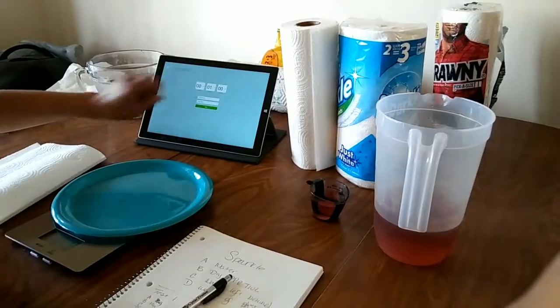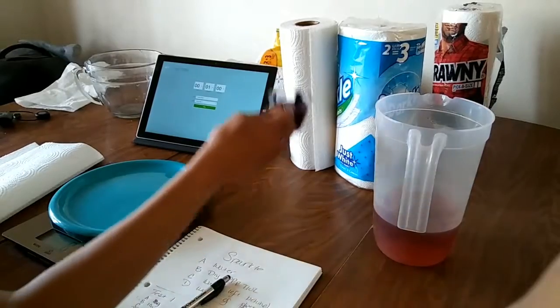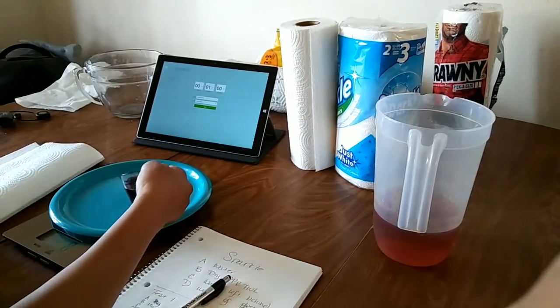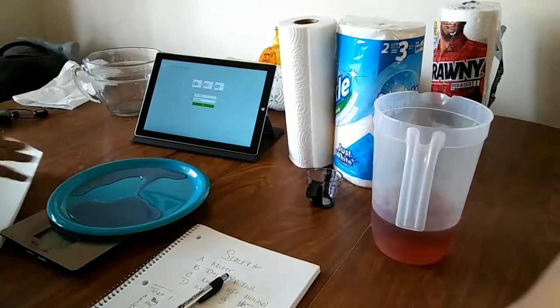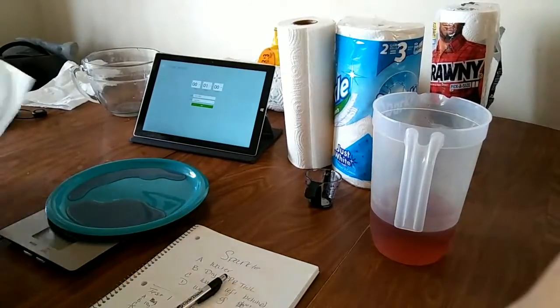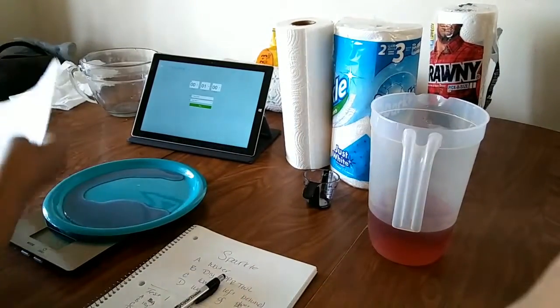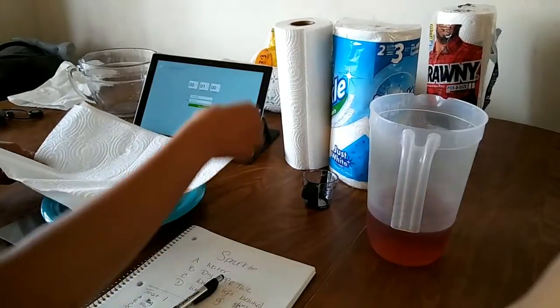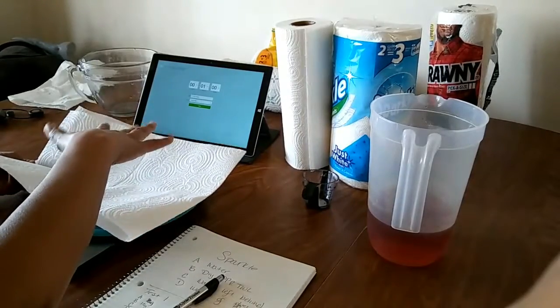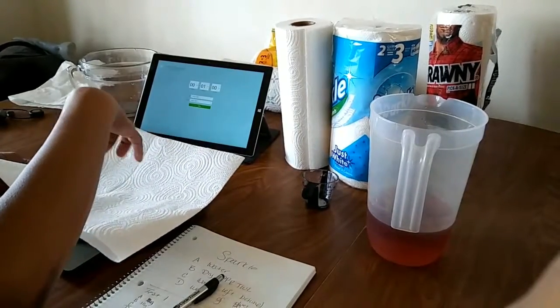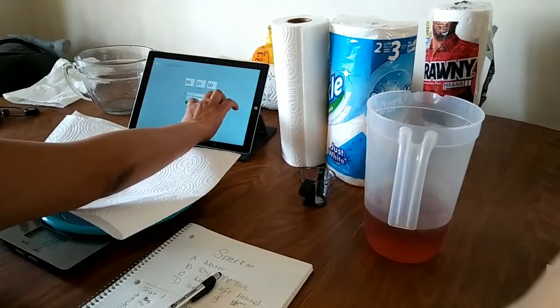The next thing we're gonna do is focus on that timer. You're gonna see I'm gonna pour the water before I hit the start button on the timer. And then next I'm going to take these paper towels, hover them over the plate, but I'm not gonna actually touch the paper towel to the plate yet. And then at the same time as I hit the start button, I'm gonna drop this paper towel into the water, touch it a little bit to make sure that it's actually contacting the water, and then we're gonna watch and see how much it absorbs in 30 seconds. Go.